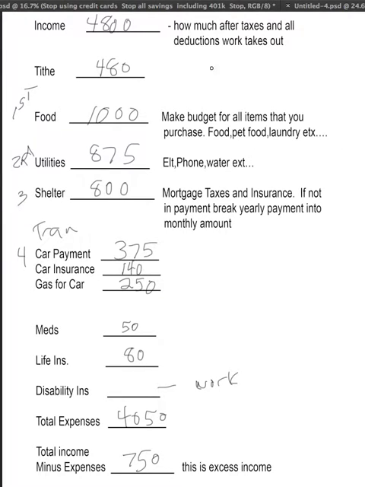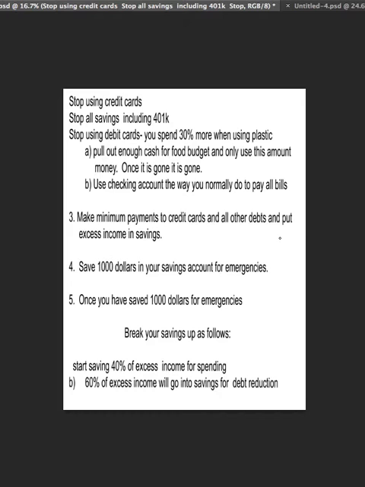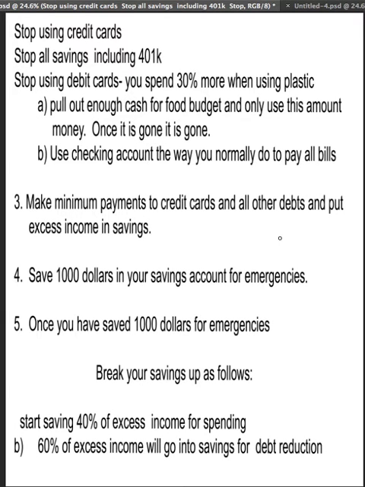All right, so this is what we want. This is the first step. We just want to make sure we put all this down, and then we figure out what our excess income is. So that's what we're going to use to do our debt reduction, and then to pay for the current bills that we have now. Okay, when we take a look at their current bills, the first thing that we want to do is stop using credit cards. We cannot keep on putting stuff on credit cards. That's pretty self-explanatory.